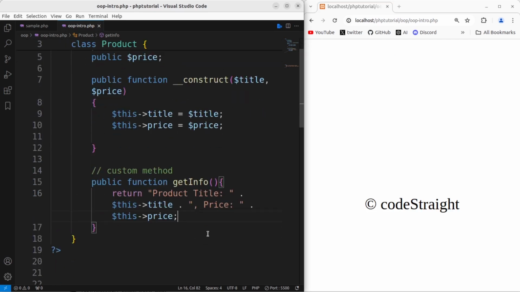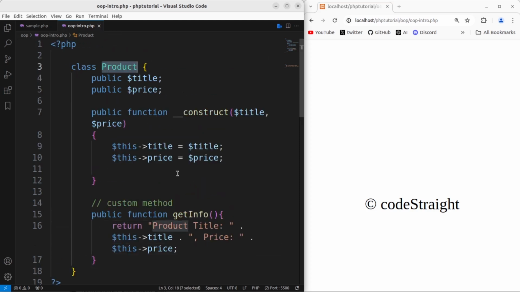So after that let's move on to how you can create objects of this product class.